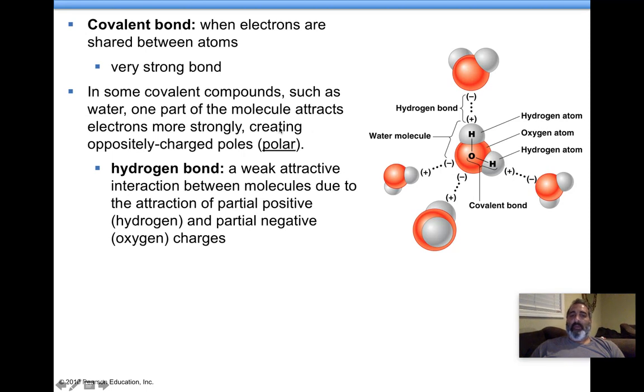So this is what gives water its polarity, its ability to have a positive and a negative side. The negative is always associated with the oxygen because it can pull more of the electrons towards it in that covalent bond. And hydrogen will lose its electrons, making it more positive on that side of the molecule. A hydrogen bond occurs between these positives and these negatives between water molecules. So the covalent bond is within the water molecule. The hydrogen bond is between two different water molecules. It basically exerts the positive and the negative attraction towards each other. Hydrogen bonds are very weak bonds. Covalent bonds are very strong bonds. That's a big difference there too.